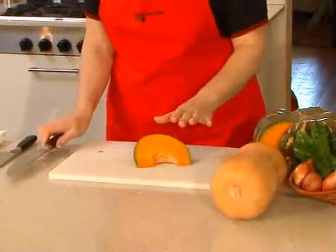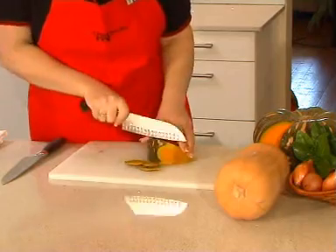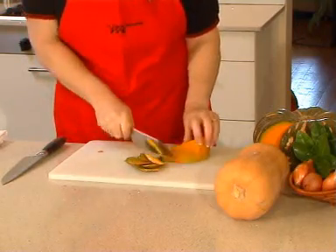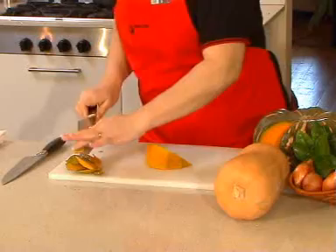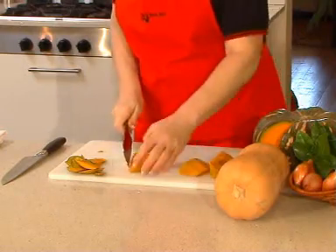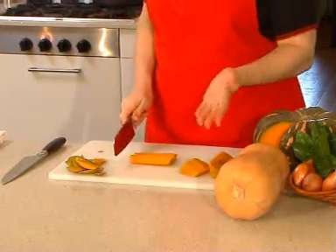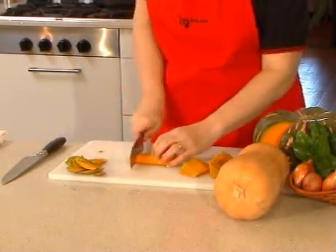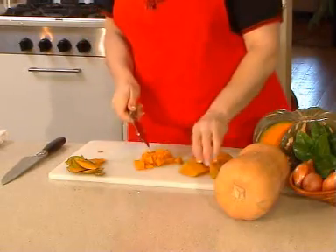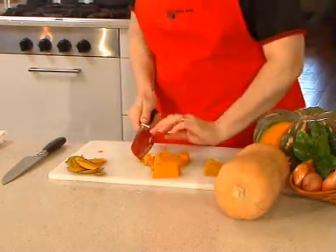You can use either your cook's knife or your fusion knife to cut the skin away. Getting the segment out of the pumpkin is the hardest part. Then if you want to cut this into dice, cut it into strips like so — thinner strips. If you're making pumpkin soup, I would cut it this small because it cooks quickly. Or if you're roasting pumpkin, you can leave it in the larger segments and roast it in the large pieces and you'll still have a great result.